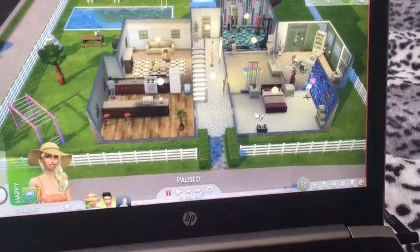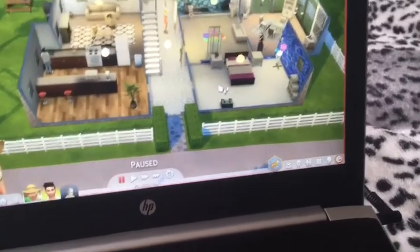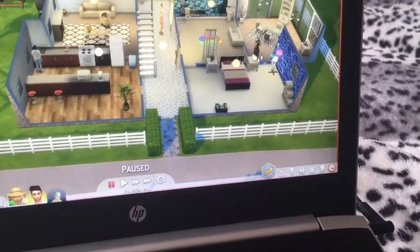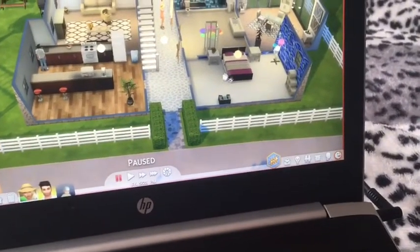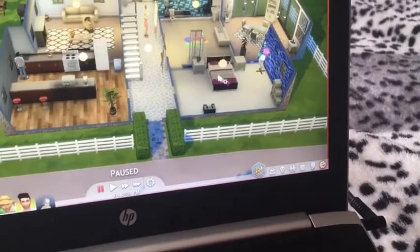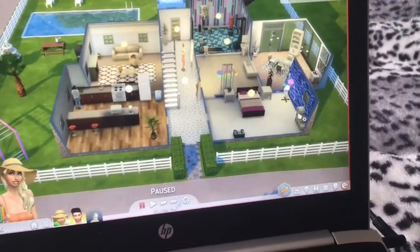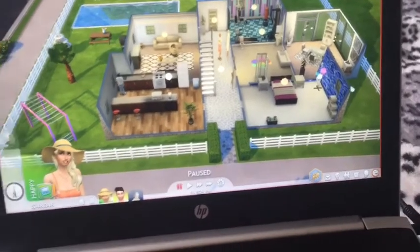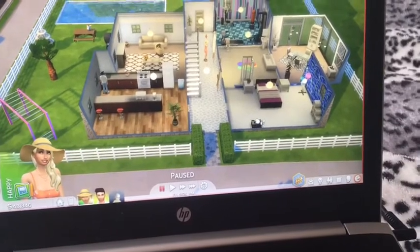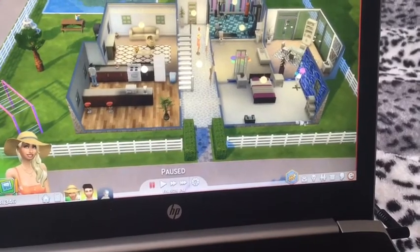This is the first bedroom I made. It's pretty simple and it's quite bare, to be honest, but it's just got a white grey carpet, and then it's got bedside tables. Again, I put another plant because I feel like it just makes the room look better. It's got this double bed, and then I've got a lamp, and I've also got a ceiling light, and then I just got these, not chest of drawers, but things where you can go to change your clothes, basically. I've got windows in a lot of the rooms, and then they've got a radio or speaker, so yeah, that's the bedroom done.